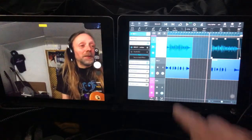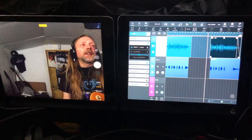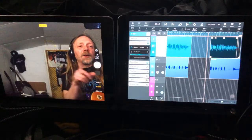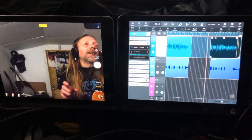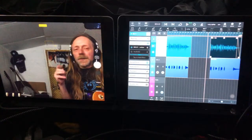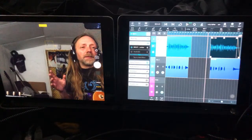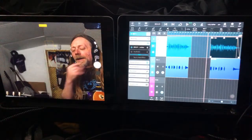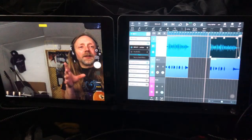Let's see if I can come up with something. Actually, I was thinking, you know what, right? If I struggle with this, basically this is in E, right? Sort of minor cum blues scale cum Mixolydian, maybe, I guess. I'm going to have a little jam, see if I can come up with something.